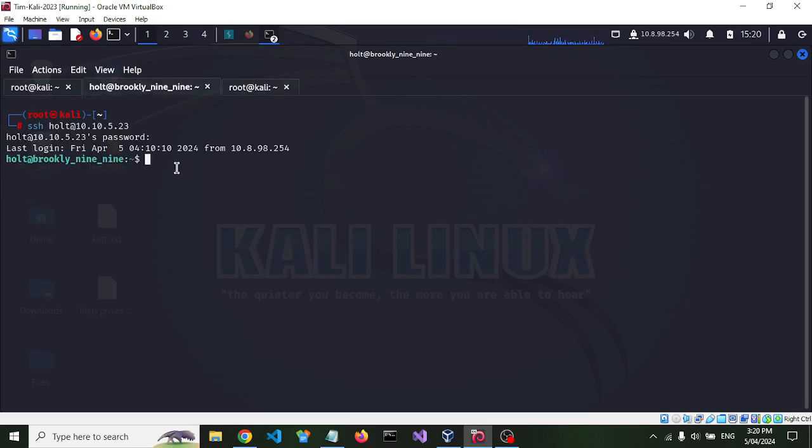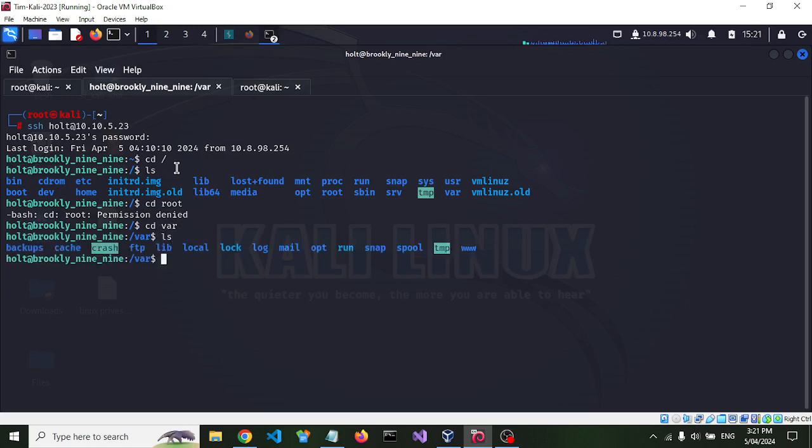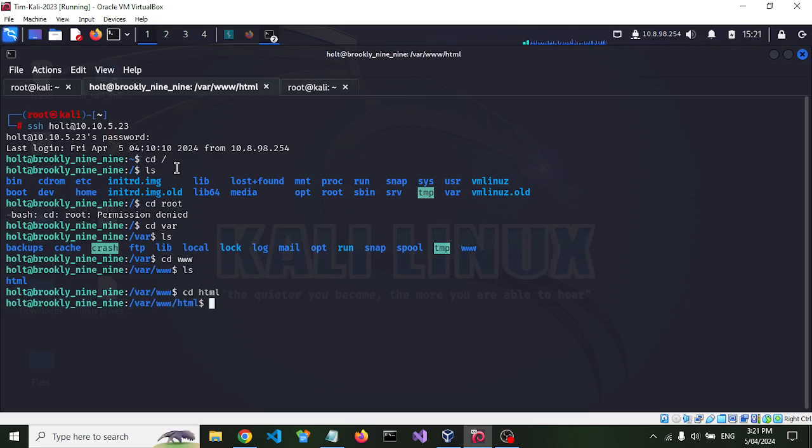Alright, so now we can go to our main directory and have a look in there. Got all these standard things in there. We try going to root, but I don't think it'll work. Permission denied. We can try having a look in cd /var, do ls on that, cd www, ls on that, cd html, ls, and there's nothing in there.